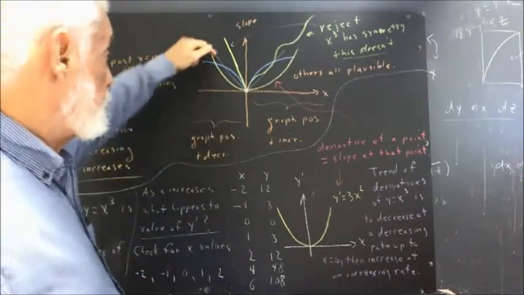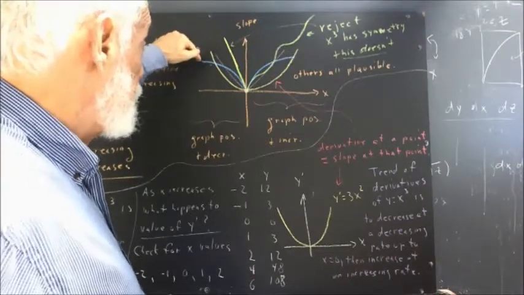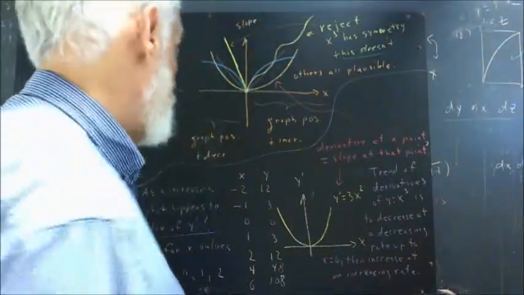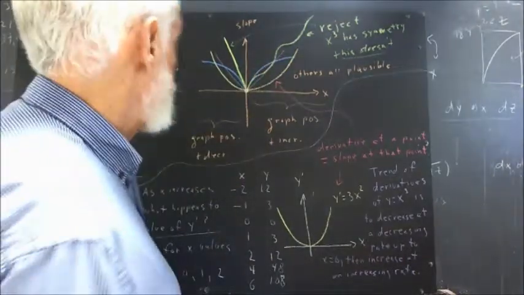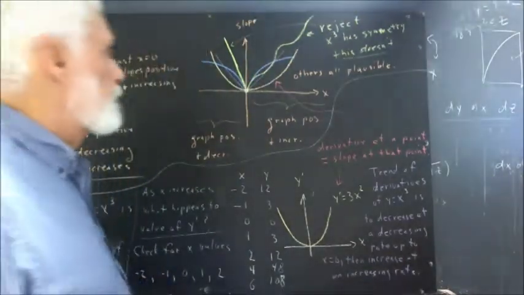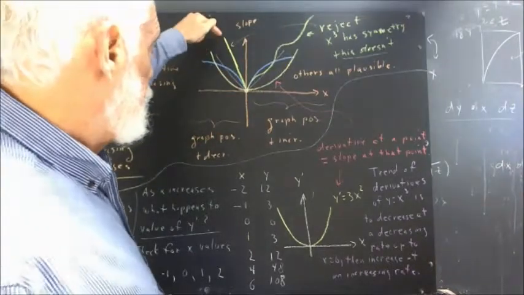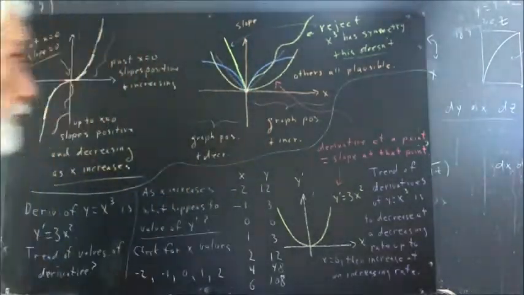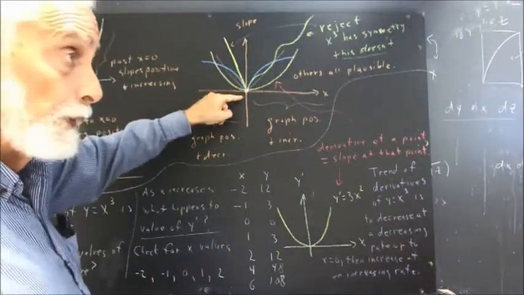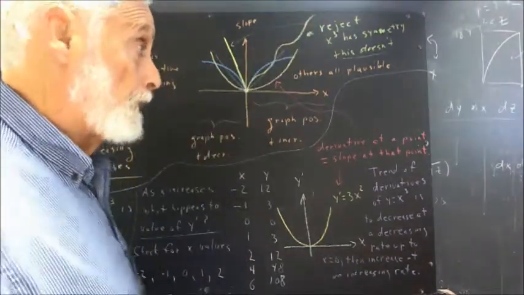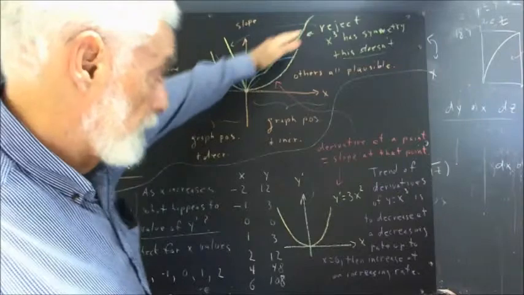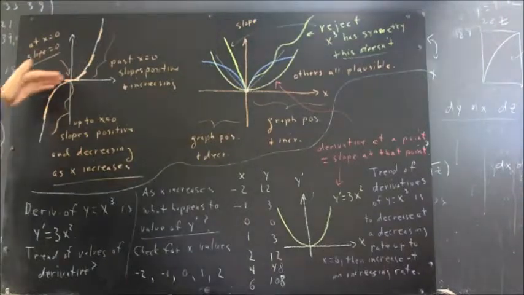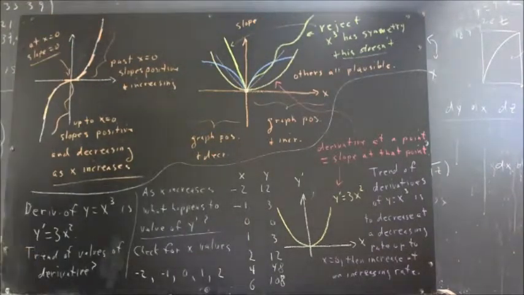Some people drew graphs like the purple one. Some people drew graphs like the blue one. And then some people drew graphs, kind of a U-shaped graph, maybe a parabola perhaps. That would be the yellow graph. Now, the one graph that I've drawn up here, kind of facetiously, the green graph that comes down here and then goes all wavy, well, it still has the characteristics. It's decreasing as we approach x equals 0, and then it's increasing after x equals 0. Now, it's decreasing at a steady rate and increasing at a less steady rate, not very steady at all, but it's still decreasing to the left of the y-axis and increasing to the right of the y-axis.